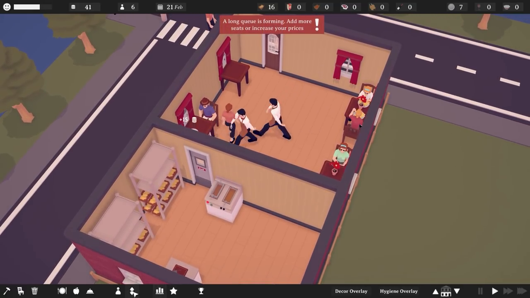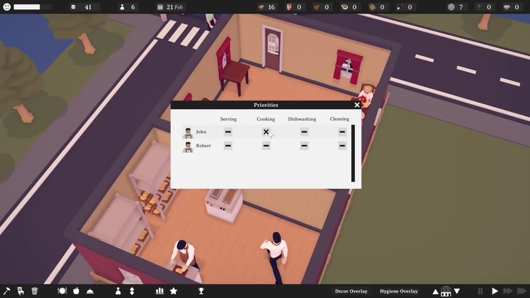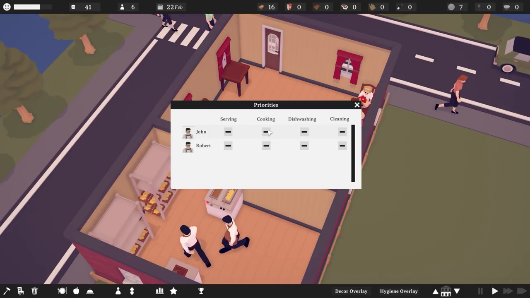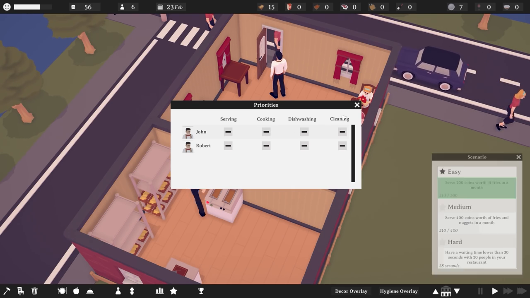Yeah, no real priority set for any of these guys. You can say set them to cooking, don't cook, or it's basically don't care. That's all the same priority. That's prioritize cooking, don't do it at all, or yeah, go back to that.